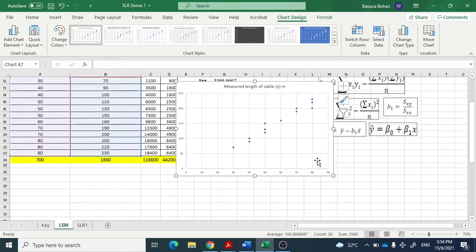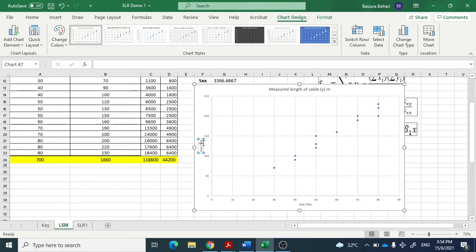Let me change this to cable length, and for X we have drum weight, in kilogram.